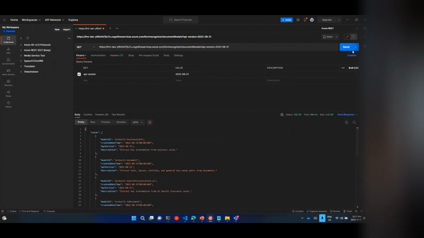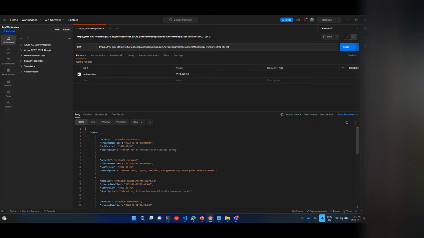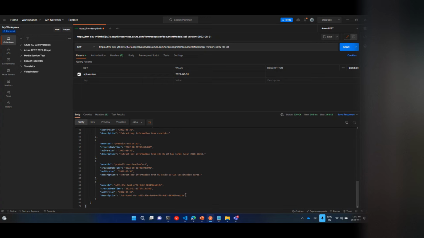So just to show you, this is my development Form Recognizer, if you want. You can see it here from the name. And if I click here, I retrieve all the models available in this resource. You will retrieve all the pre-built models, but if I scroll to the end here, this is my custom model that I just created. So I could have done that through any Bash or PowerShell script, through my CI/CD, or a .NET console app. Basically, whatever is best for you.